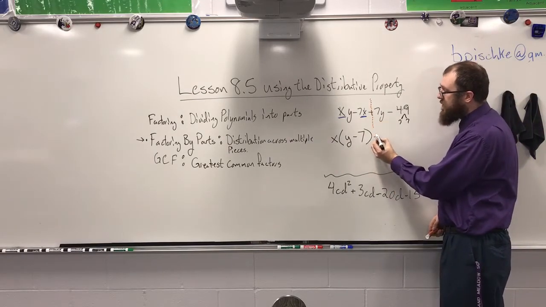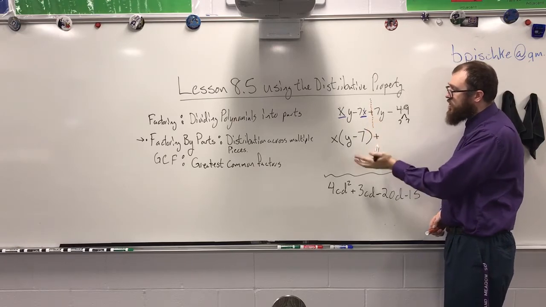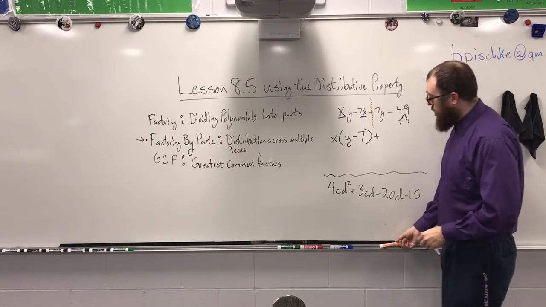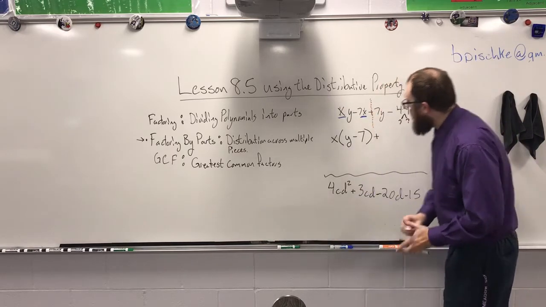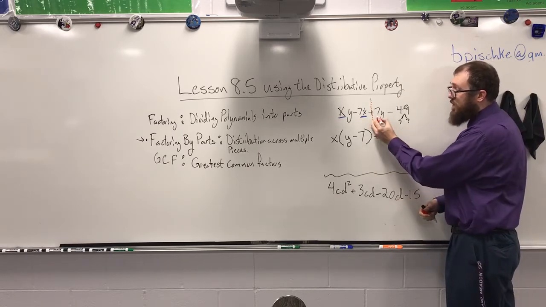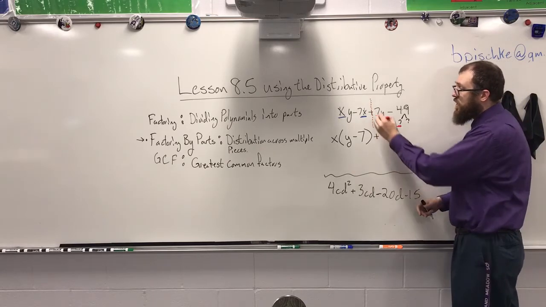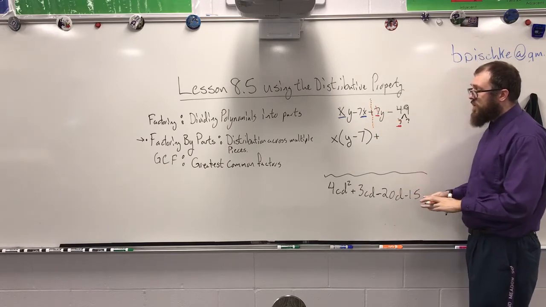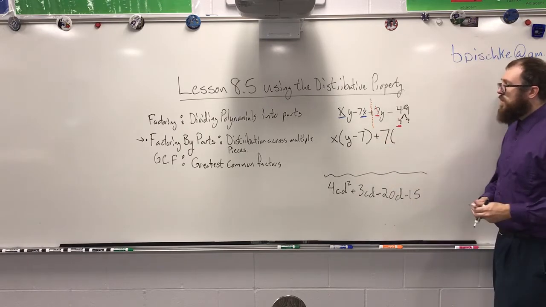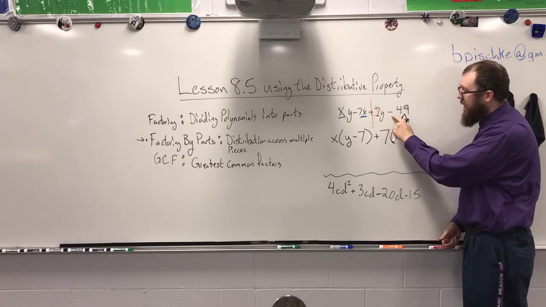Now we're going to look at the back half of the problem. We're going to drop a plus in between because there's a plus here. Now we're just looking at the second part of this. We're going to ignore the first part of it now. And we're going to ask ourselves, what's common in the second part of the problem? Well, they both have 7s. So we're going to go ahead and cross those 7s out, put the 7 in front of the parenthesis. Then inside the parenthesis we write what's left, y minus 7.